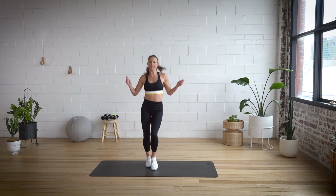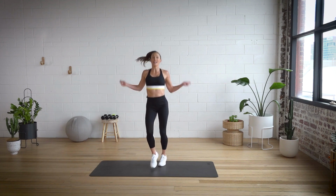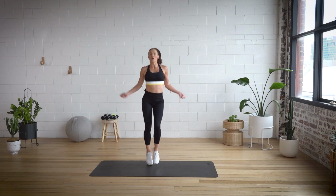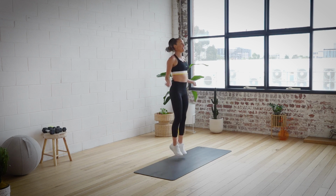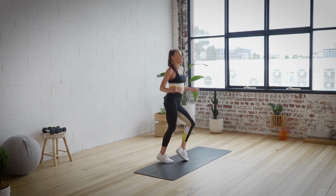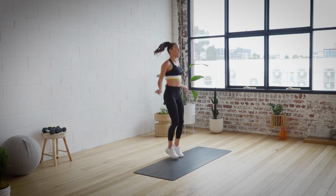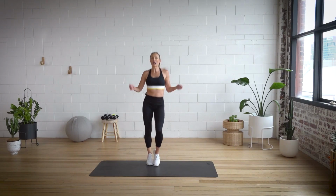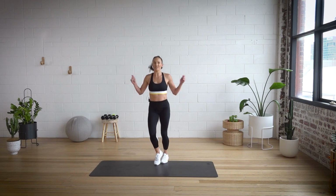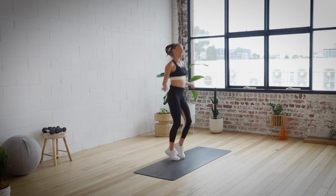So really kind of spinning your arms forward as you do that little kind of skippy jog. Remember, make it harder by doing a pin jump consistently, or you can make it easier for your pelvic floor by twisting as you go, okay? Or you can do a little jog. I don't really mind, but we're gonna really keep at it for this whole 45 seconds, which means you have 30 seconds to go, or just under, really.